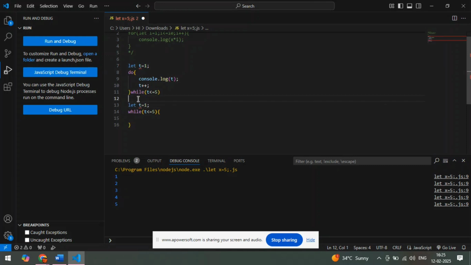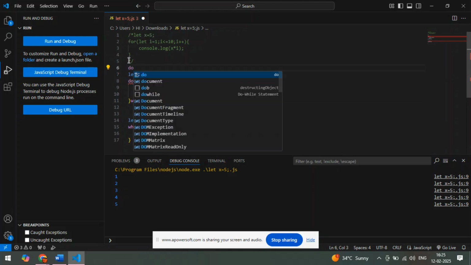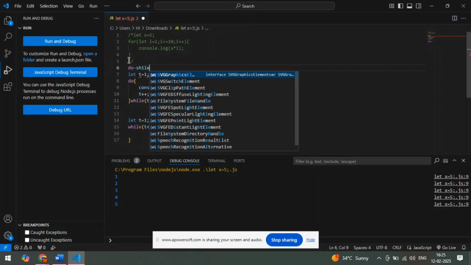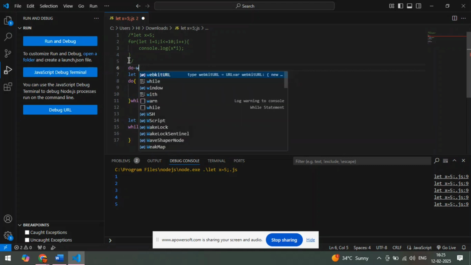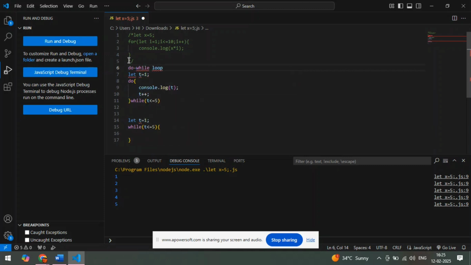So in this, I'm again taking the print statement, which is console.log of t. I'm trying to put headings here so that it would be very clear for you guys to understand.